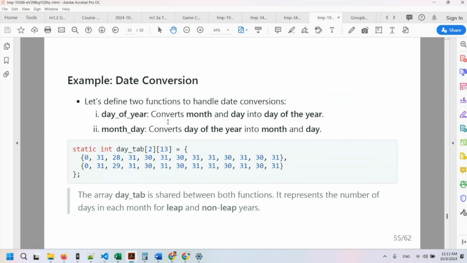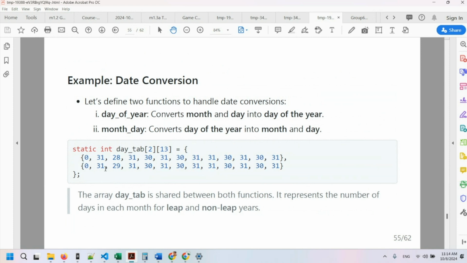So you have the choice. Here is an example of a multi-dimensional array, which is 2 by 13, right? This means 2 rows and 13 columns. And this is the definition of how you create this type of array using the two curly brackets. The brackets inside contain each row, and then they stack up into a 2D array.